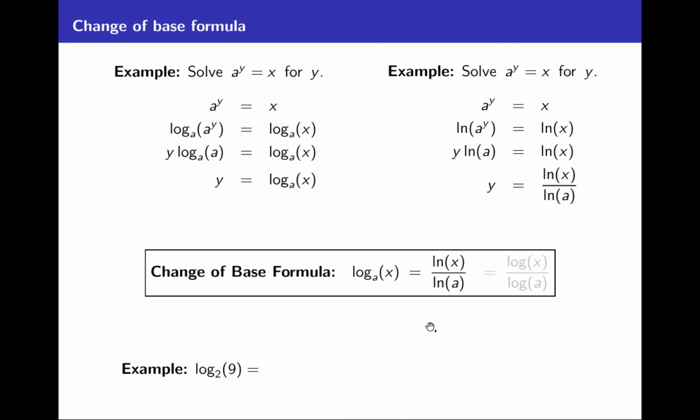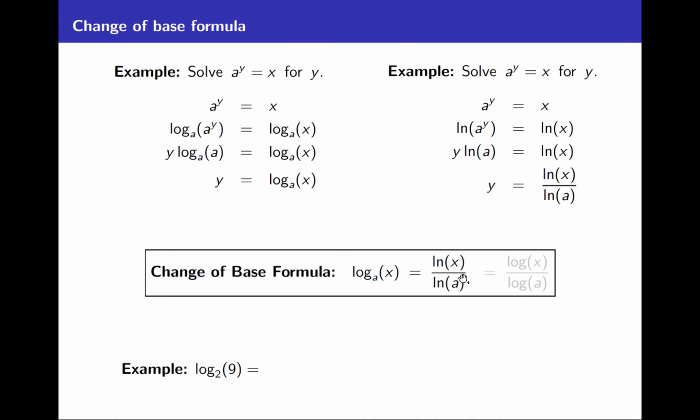So here's the example I had in mind. Imagine you had to compute log base 2 of 9. Well, you can't do that in your head. Well, you almost can. Log base 2 of 9 would be 2 box of 9. So what power 2 has to be raised to equal 9. Well, 2 to the power of 3 is 8. So you'd expect log base 2 of 9 to be just a little bit bigger than 3, right? But it's hard to think of what it would be exactly.